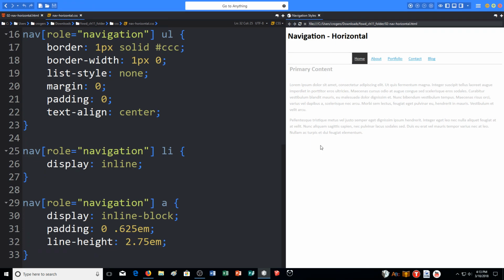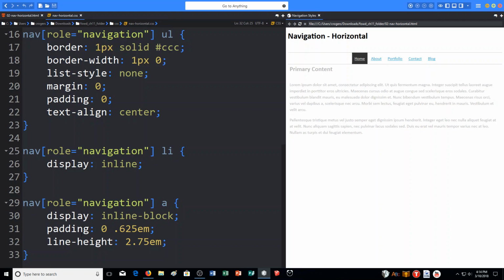The inline block value, if you remember from chapter 9, allows you to render an element as inline but with some block level abilities, which is perfect for styling the links. Adding padding to the left and right and increasing the line height centers the text nicely and provides more area to click and tap. And you can see that hopefully in yours as you're finishing typing this in. You can see it in figure 11.20.